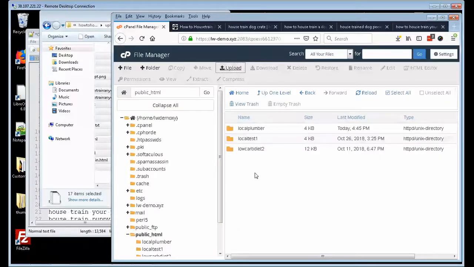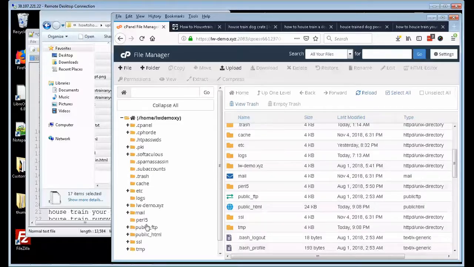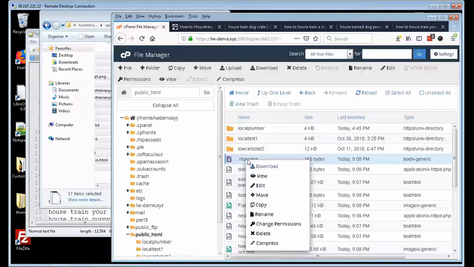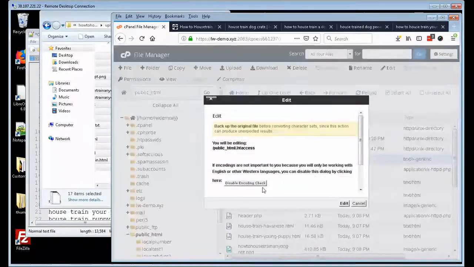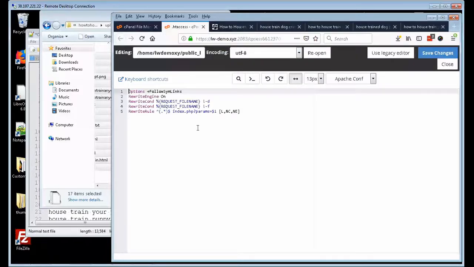If you remember from last week, when we go into our htaccess file and go edit, we needed to put some special code underneath this to make it all work.